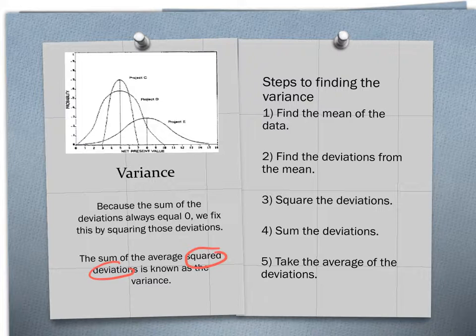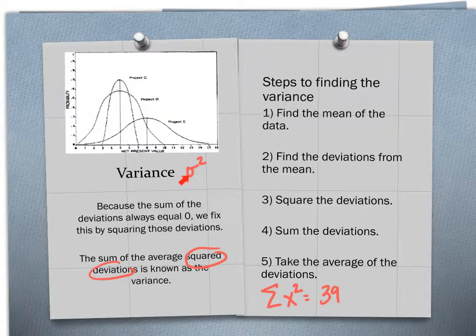So here's how we're going to do this. We're going to square all those deviations. Squaring the deviations and then adding them all up gives us this value here. Here's how we write this. We call this the sum of the x's squared. That value is equal to 39. Once we get this value of 39, since we've squared the deviations and added them all up, we need to find the average, and that's going to give us the variance. We call the variance sigma squared. This is the Greek letter, lowercase sigma, and it's the population value for the variance.